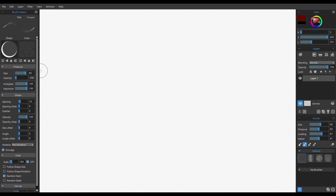So here I'm adjusting pressure settings, and I like to use opacity at -100 because when using real life paint, it tends to go on thicker with a light touch. And when pressing down harder, it actually spreads the paint out more, and sometimes it might mix more with the wet paint underneath. And it can even start scraping up paint off the canvas if too much pressure is used.